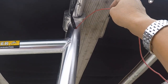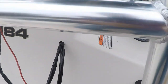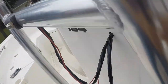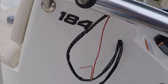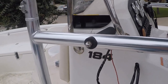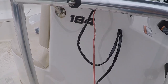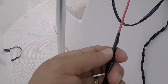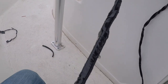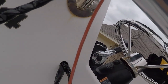really hard. I got lucky today to feed this wire into this pipe, down, out, and back in here, and back out here. I got so lucky today. The hole was big enough for me to fish through, and also this wire is small enough and hard enough for me to kind of fish. Okay, so this is what I did. I made this point as small, as thin as possible, because now we don't have much room to go. Hopefully I don't have any difficulty pulling this through. Wish me luck, guys.